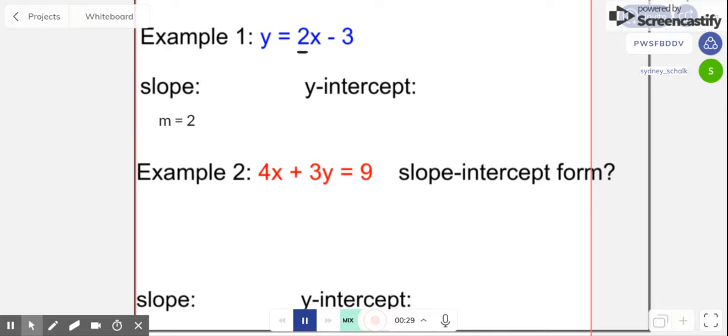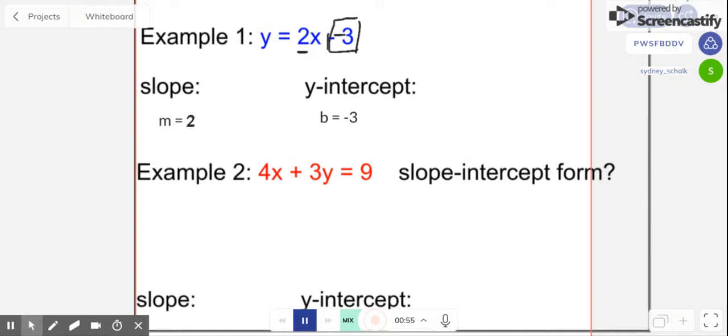Now because our slope-intercept form is plus b, not minus b, we actually have to turn this to plus a negative, to keep it in slope-intercept form. So I have y equals 2x plus negative 3, telling me that my y-intercept, my b, is just going to be that negative 3.